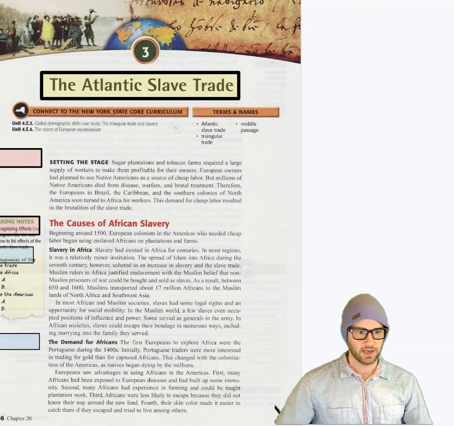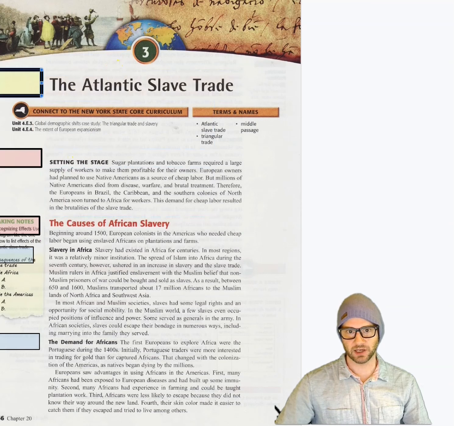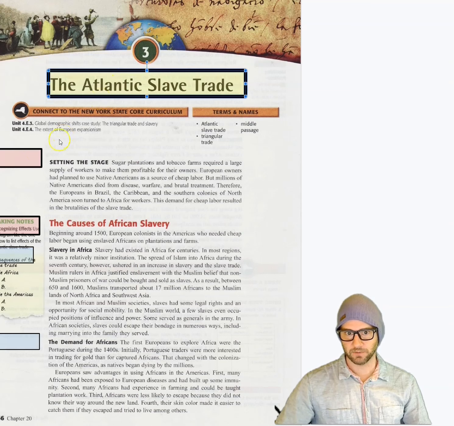Okay, so now let's look over the 5 pages of reading, plan how we're going to take notes on it, and do this first page of the notes together. This textbook already divides things pretty well into chapter headings, headings, and subheadings. For example, the chapter heading is the Atlantic slave trade.